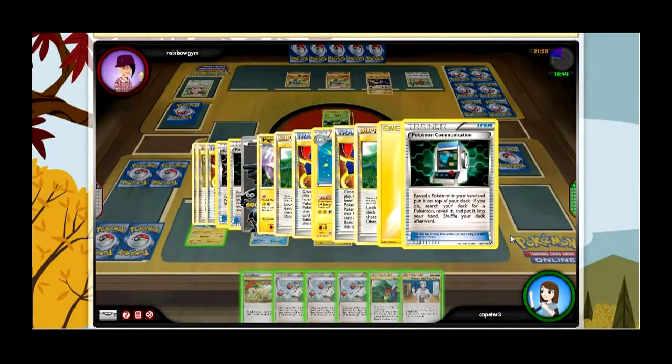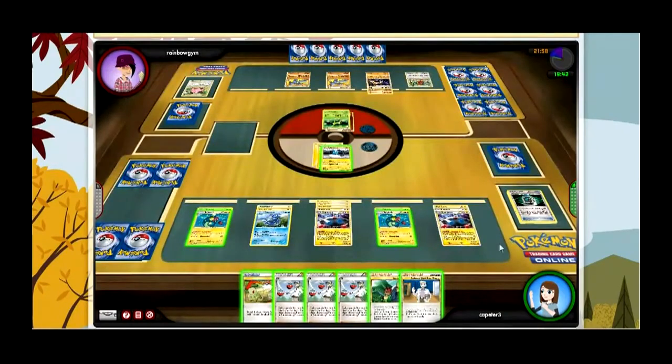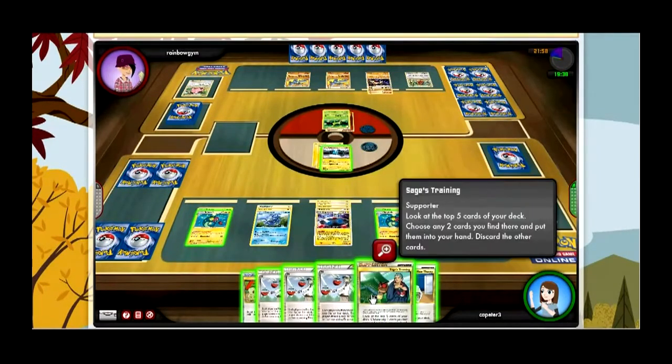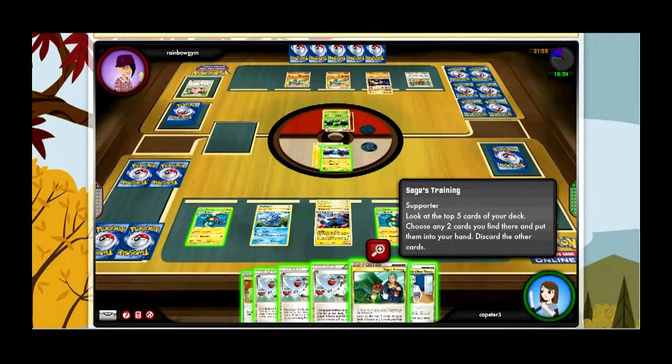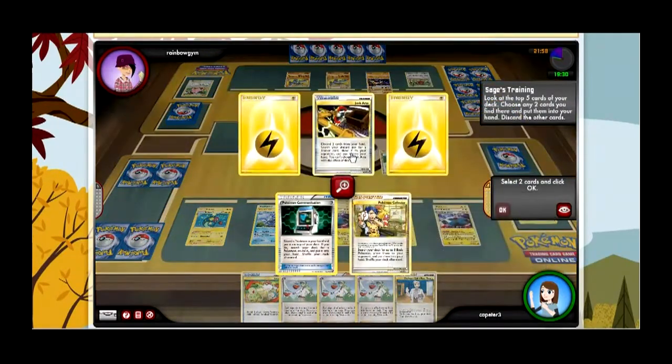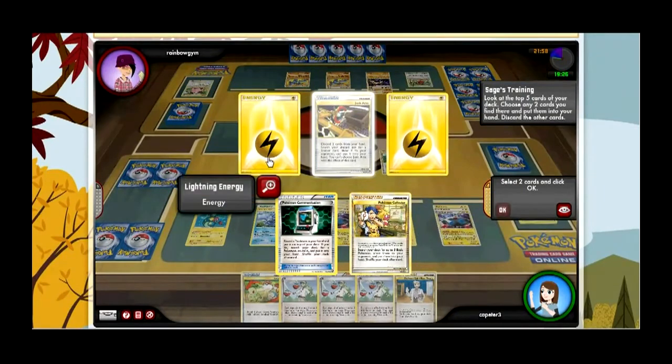I check my discard pile and do see that I do have 1 in there, just the 1 in there from the last charge. I check my deck, I have 18 cards left. When playing so many Sages, I do like to just check it every now and then and make sure I'm not about to deck myself. So definitely awesome. I need 1 of those lightning energy to attach to my active, but I can put the other 1 in there.